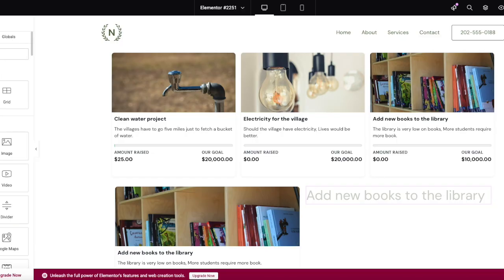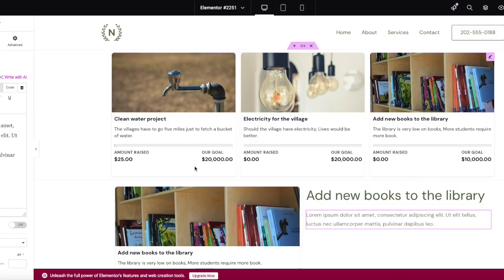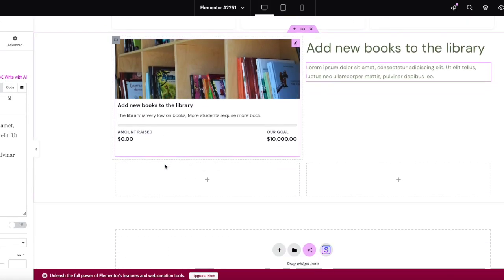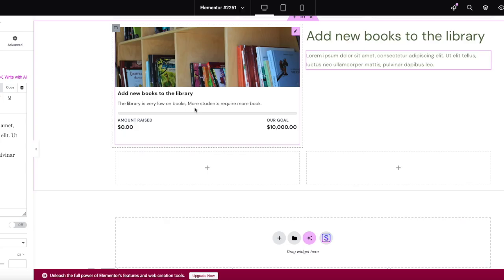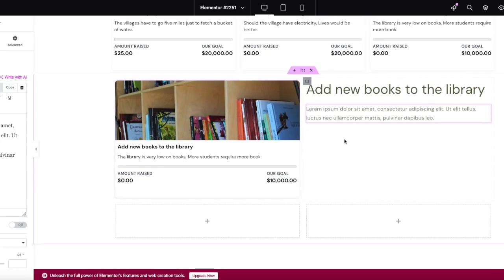And then we can also add text, which can be obviously this description here, but I'm just going to leave default text here for now.